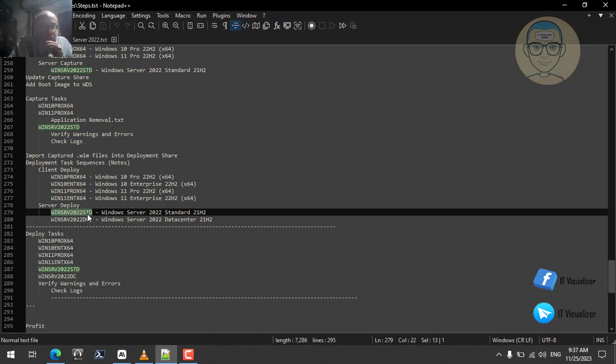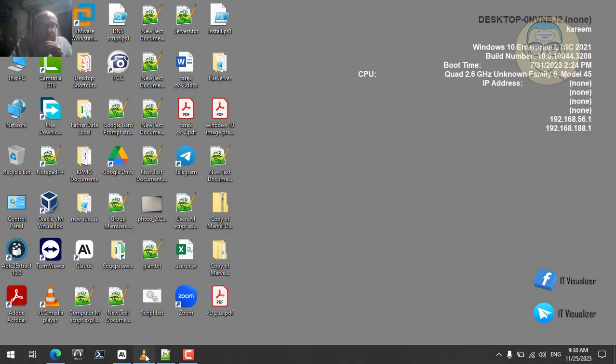Okay. And again, we are here in the process where we will make a zero touch installation for the Windows Server 2022 standard image. We have taken an image for the Windows Server 2022 with all of its programs, the same as we have done with Windows 10 and Windows 10 LTSC. We have taken images from them with some programs like PowerShell and CMTrace. We have done this before. So we need to fully automate this process. So let's go and see how we can do that.